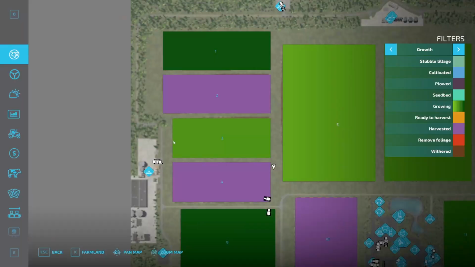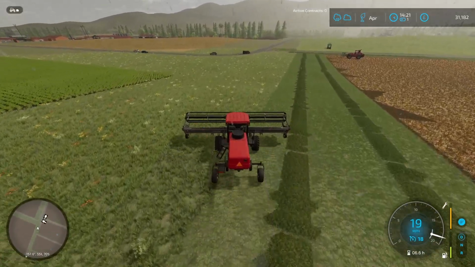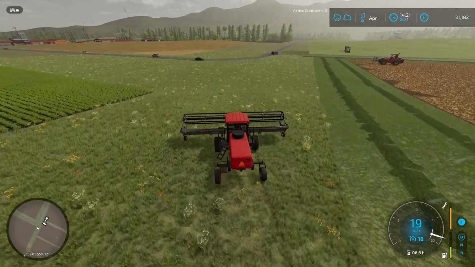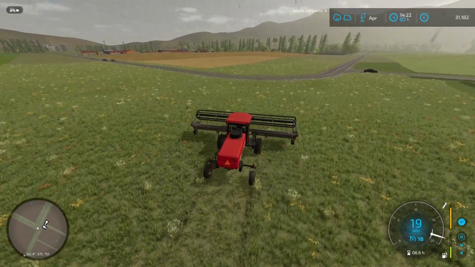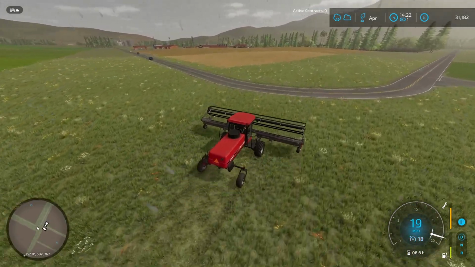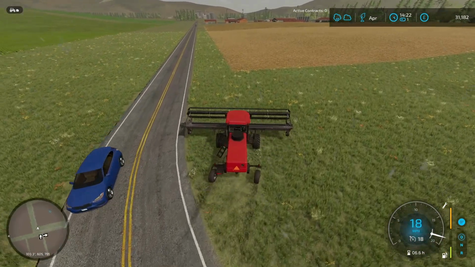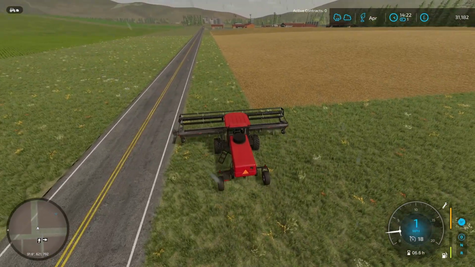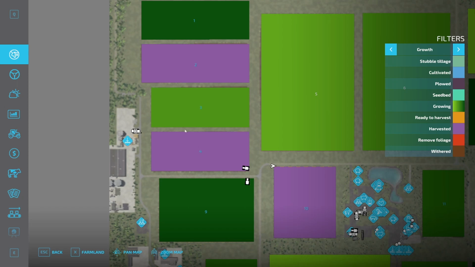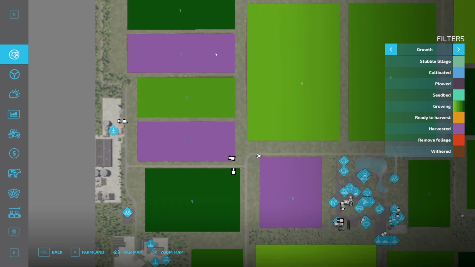So we are wrapping up the episode here. And that pretty much concludes our weekend, since we are playing Farming Simulator on the weekends only. Next weekend we will be back on the farm, and we'll be gathering up the grass, and then we'll finally get to start ploughing.